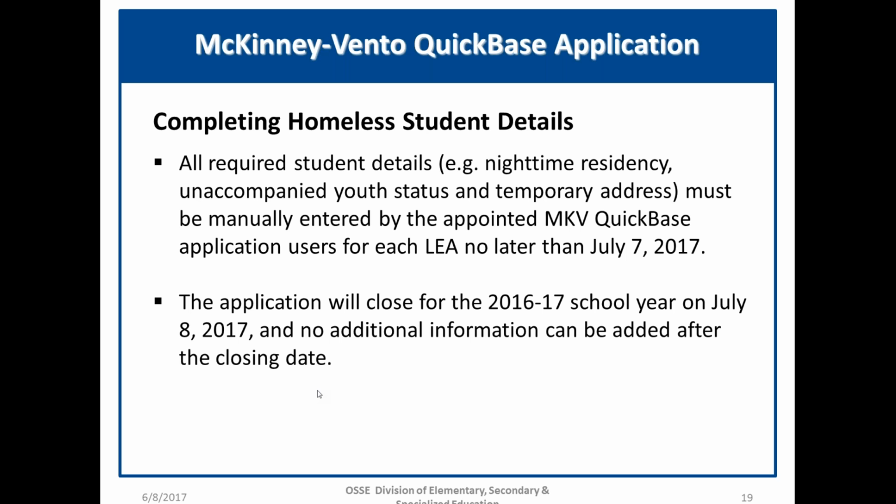The next question I see is, what about when a student is added from an outside agency? How would the liaison know the nighttime status? So the information that I just shared about the 630 students that are missing nighttime student residency information, that is strictly from LEAs that have identified those students. That's not from the community partnership referrals.